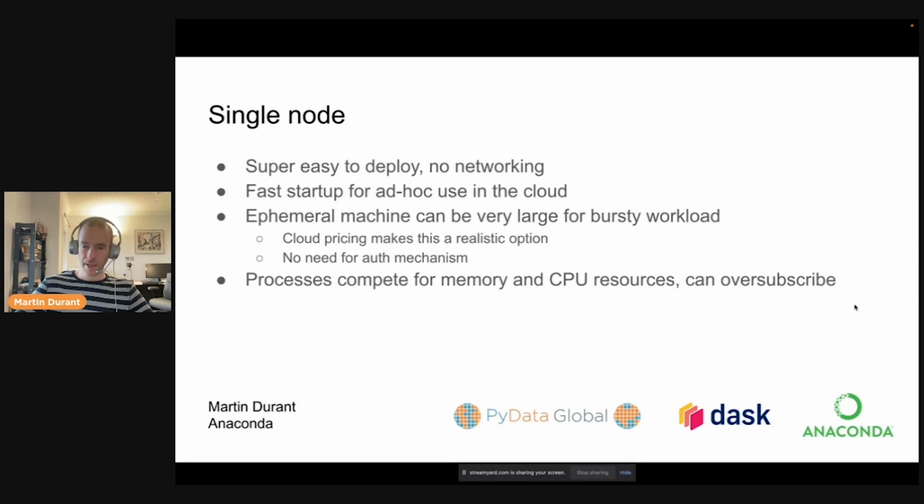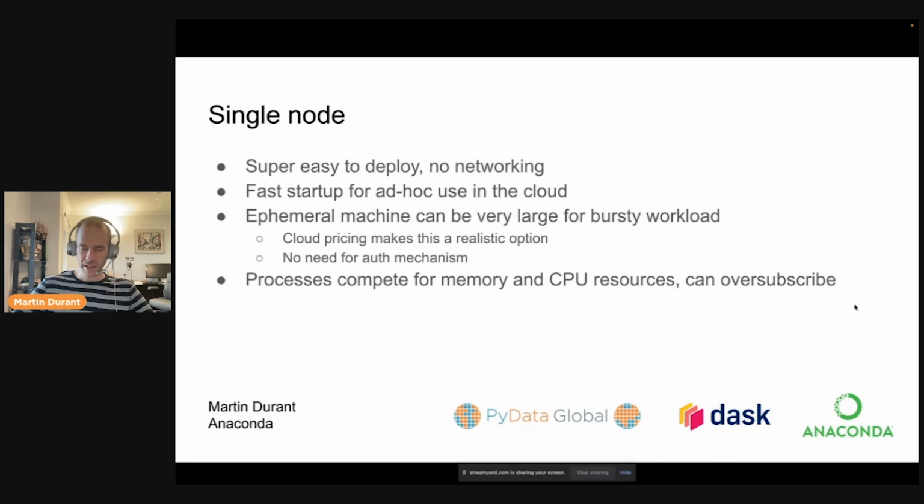And these days, this wasn't always true, but it's been true for quite a long time, you can get some seriously big machines. So if you do have something that requires a lot of memory, you can get a lot of memory. It's not a problem. Get the machine, it starts up quickly, run your workload, close the machine again. It will not cost you that much money. It's probably cheaper in many cases than having a Dask cluster available on auto scale, so it's always there, even if it's always there on a relatively small scale.